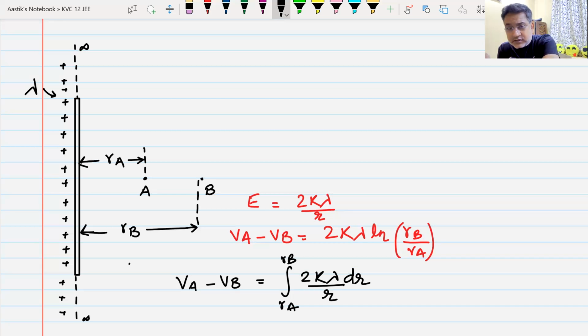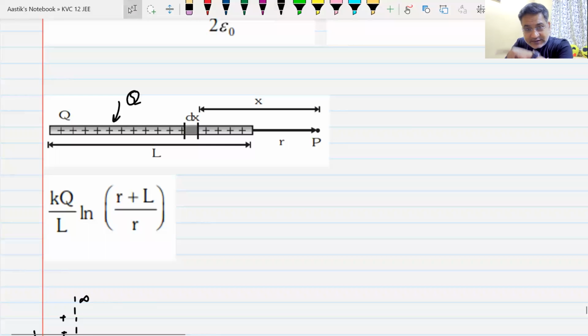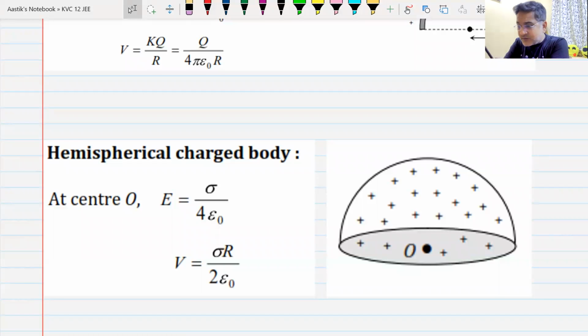So this is how electric potential difference can be found out from electric field in any case. In fact, in all of these cases that we have written, you can find out potential from the same principle. Without using potential, you can find out electric potential from electric field. Do we understand this? Here also you can do it in this way. Any case, here also, it is exactly done in this way. That is why you got this potential. Do we get this? Yes or no?